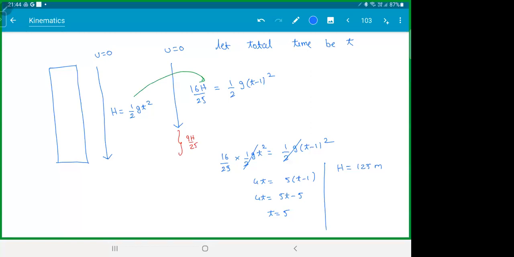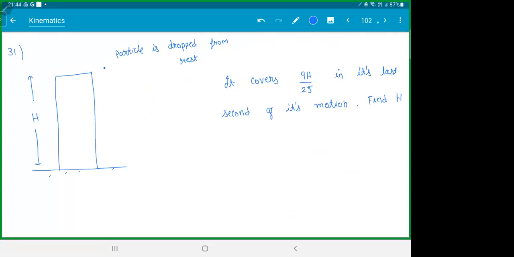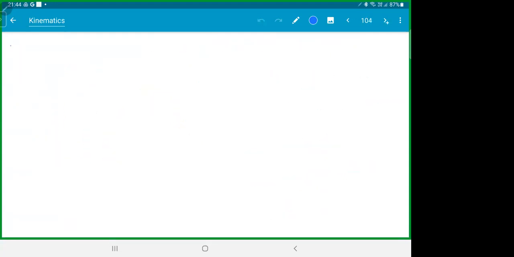Others got this? Sorja, clear? Dikshita got this thing, right? Yeah. Perfect. Next one. Another standard one. This also did come in multiple exams. We have a tall building. We have a stone released from rest.